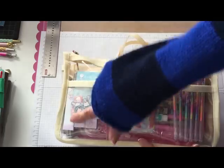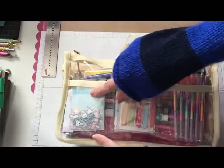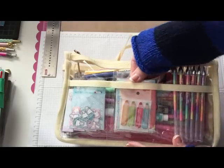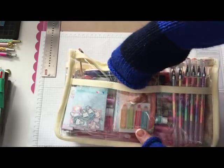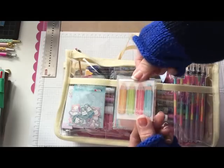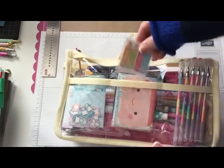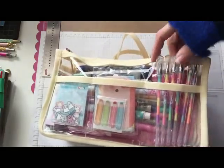On the side here you get three little pockets. Over here I just have some little sticker flakes and some page flags — I probably won't use any page flags in my Hobonichi but they're there if I want them. And then over here there's another set of little crayon flags and then a bunch of little cute memo sheets.